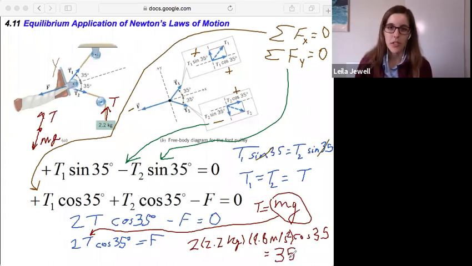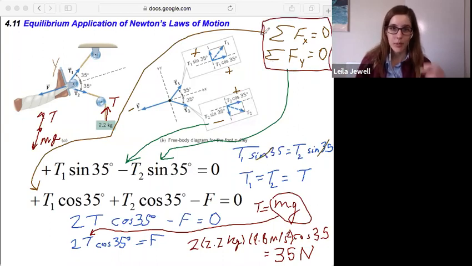And what would our units be? The units of force. They are indeed newtons. So, lengthy example there, but the key is that we identified that this was an equilibrium problem, so that the sum of the forces in both the x and the y direction had to sum up to 0. That pulls us through this.